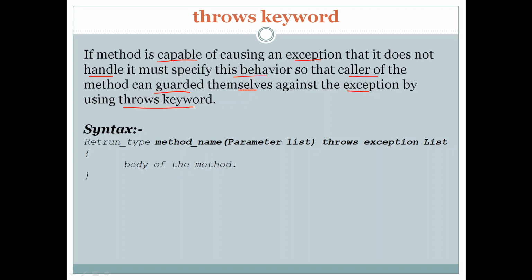If you consider a general example, like if you have a bike and your friend is asking for a bike, you can give him your bike, but you can give him a warning that there is less petrol available in the tank. If you want to use the bike, you have to fill the petrol.